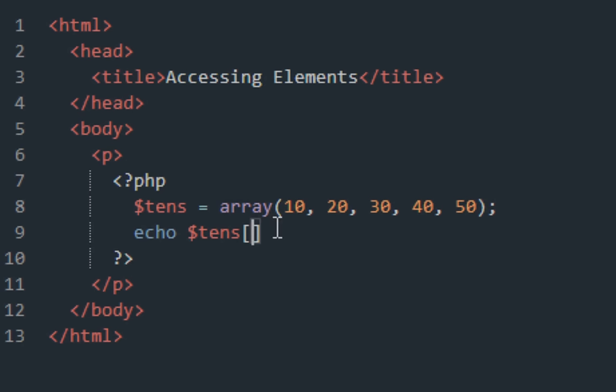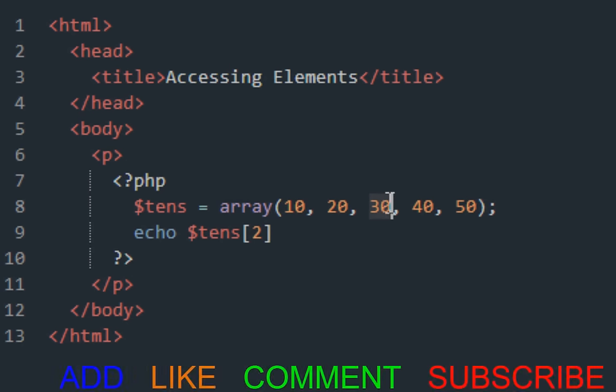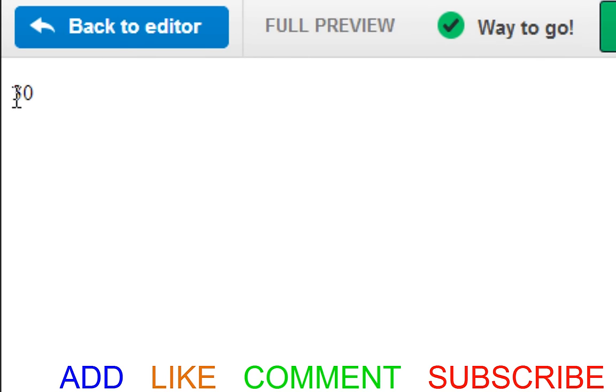So these two boxes, they're called square brackets, shift, and it's right next to the P key. So we just have to call up the third element. The third element will be 30. But notice how I put 2, because computer programs start from 0, 1, 2. So that is the third element. So this is what we get. We produce 30. Moving on to the next section.